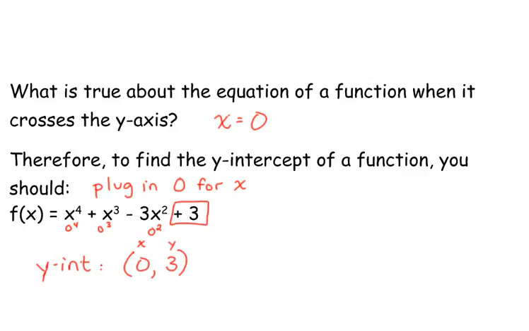x is 0, the y is 3. Now when we talk about some of the other functions, it's not quite as clear-cut as just the constant number on the end. But, this does make it easy. Now, if there is not a constant on the end, then it would be 0.